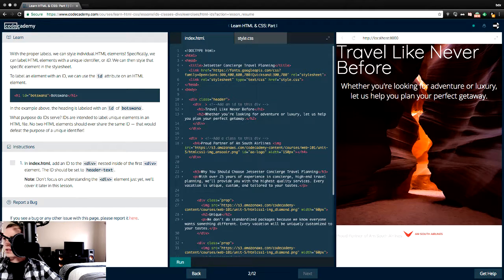In the example above, the heading is labeled with an ID of Botswana. What purpose do IDs serve? IDs are intended to label unique elements in an HTML file. No two HTML elements should ever share the same ID. That would defeat the purpose of a unique identifier.